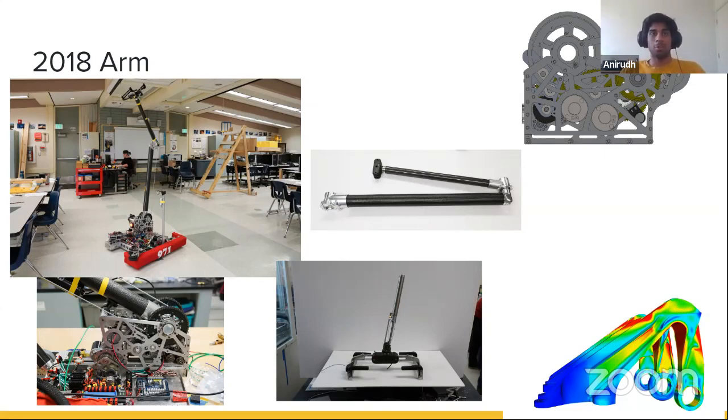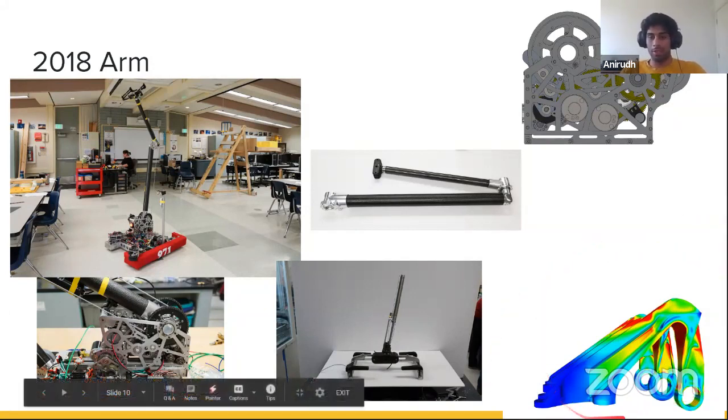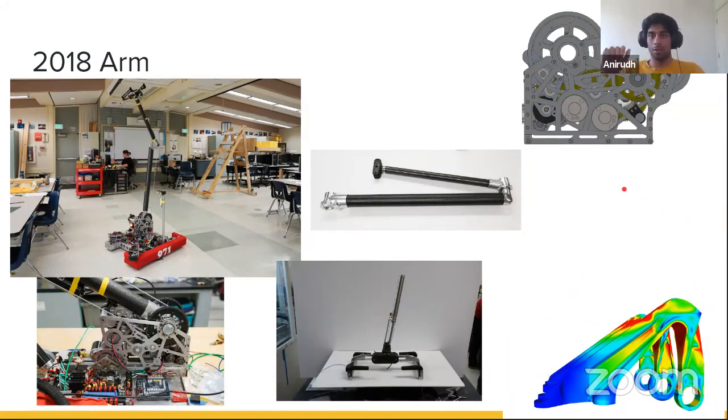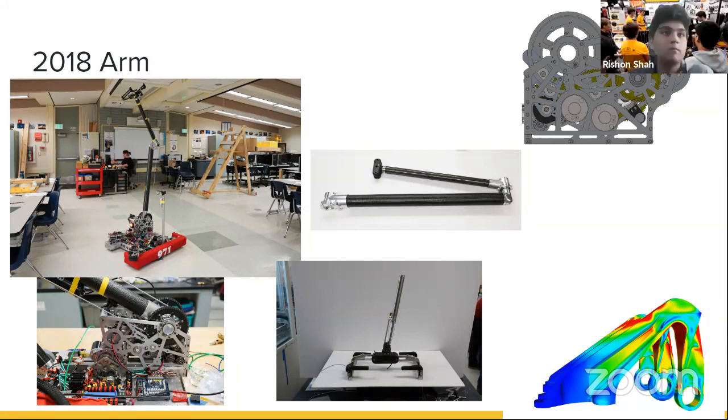We also had to calculate the PSI of the epoxy to ensure the seal didn't break under the stress of the arm. And we had to calculate the general forces and stress of the arm using finite element analysis, or FEA. You can see at the bottom right where it's like a heat graph that shows different parts of the mechanism where there's more or less stress. And so we did that for the arm to make sure different parts of the arm didn't go through so much stress that it would damage it or break it. The double jointed arm, so that's how we made the arm.